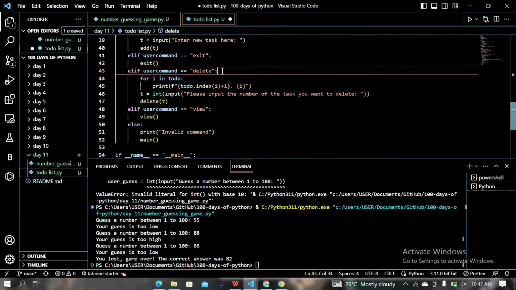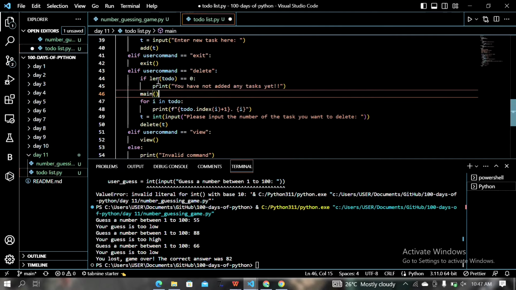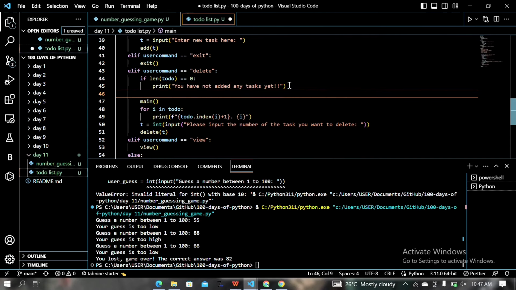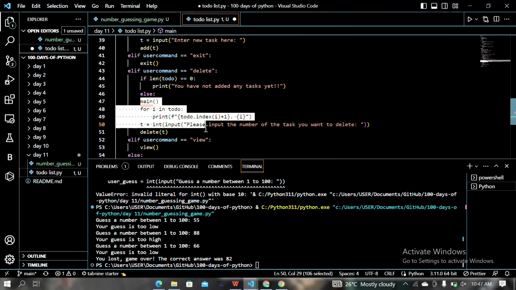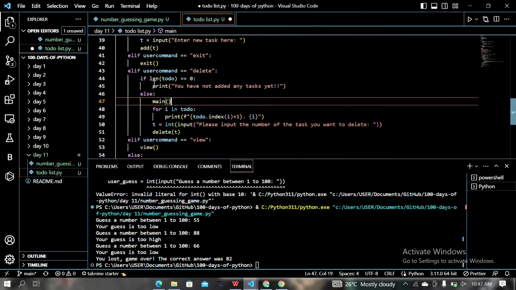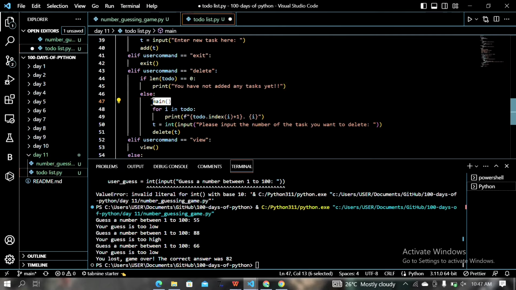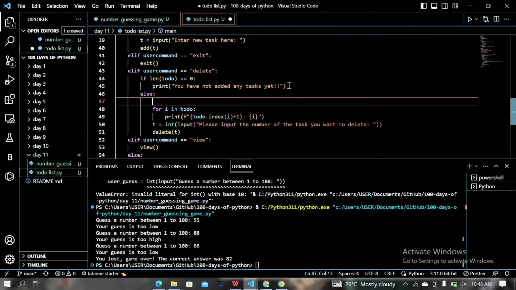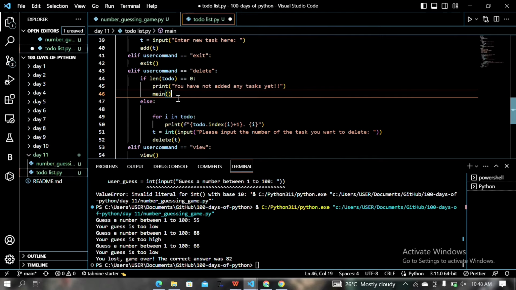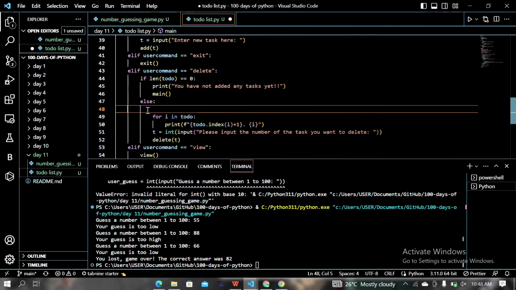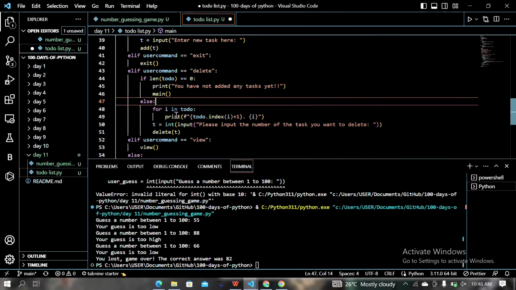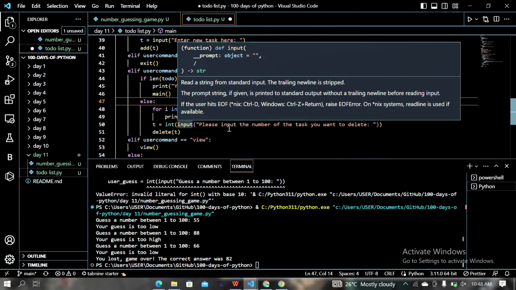Yeah, let's move this. So say if we print you don't have any tags, we want to say else. If it's equals to 0, print you don't have any tags, else for i in to do, print it out, collect the user's input. Okay, that should be it.